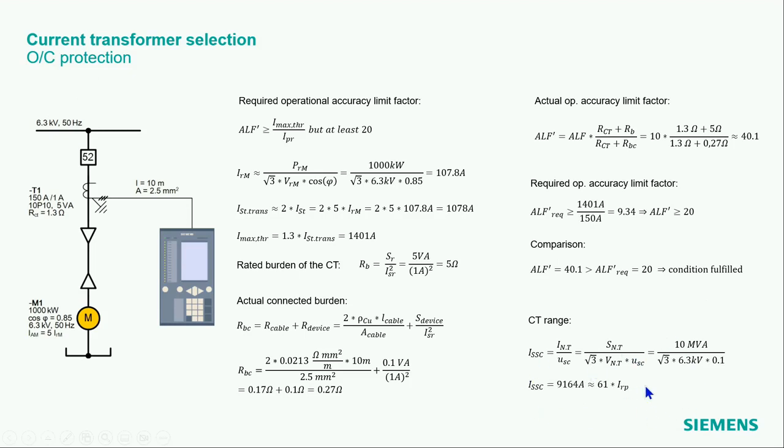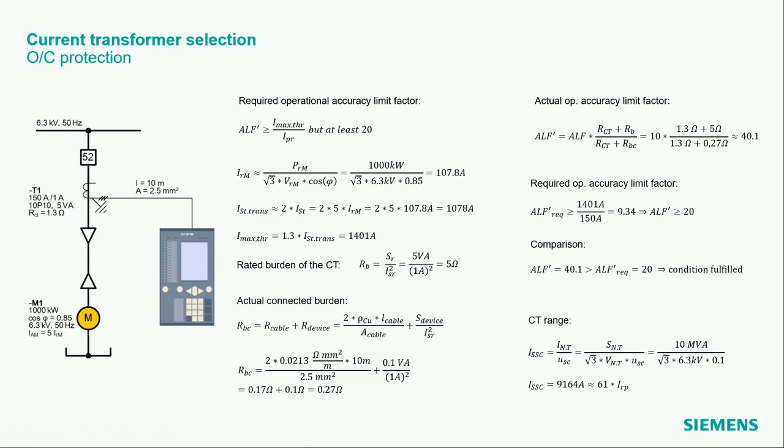In our example here, I just put in what I thought were reasonable values for a transformer in front of that. We get here 9,100 amps as the maximum short circuit current behind the transformer. This would be something like 61 times the nominal current of the CT. And here we see the SK82 goes to 50 times nominal current with a measuring range. This has nothing to do with saturation. It's just the dynamic range of the AD converter. So here we have 50, the current is a little bit bigger. So we would already encounter a little bit of clipping.